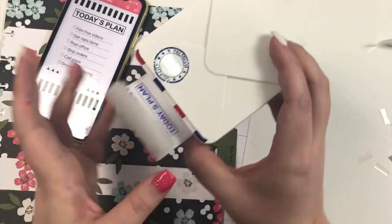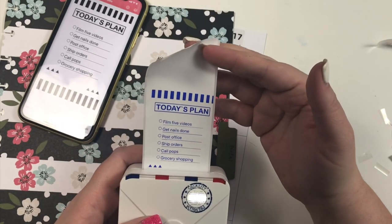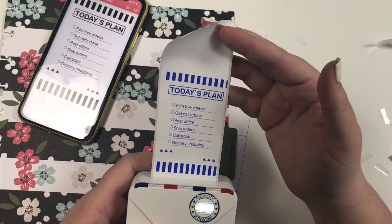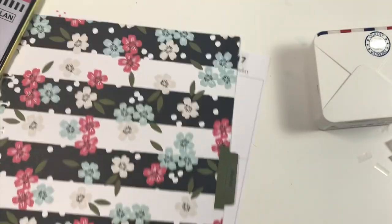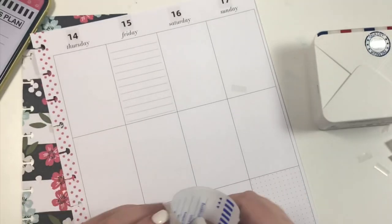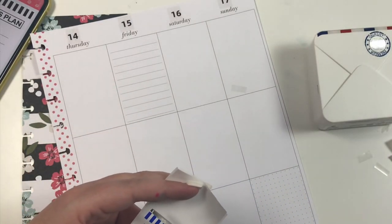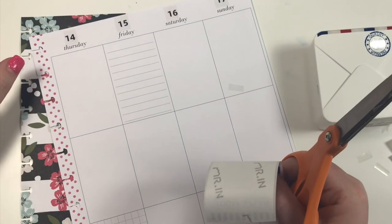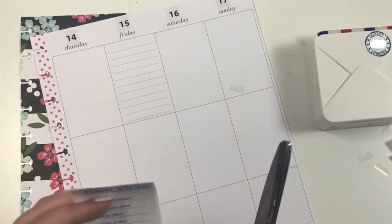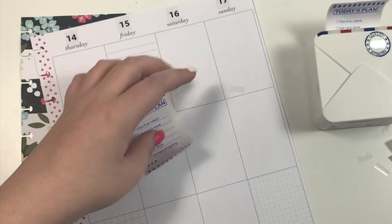Oh my gosh, it is blue. That blue is pretty. Okay, then I can peel it off. And if we go back to this planner, I'm gonna print this again because I feel like I put the paper in a little crooked, so it printed a little crooked. Yes, look how much straighter that is.